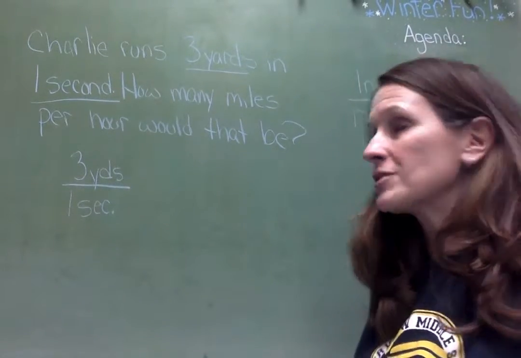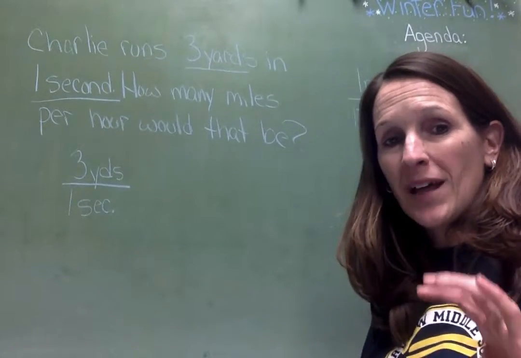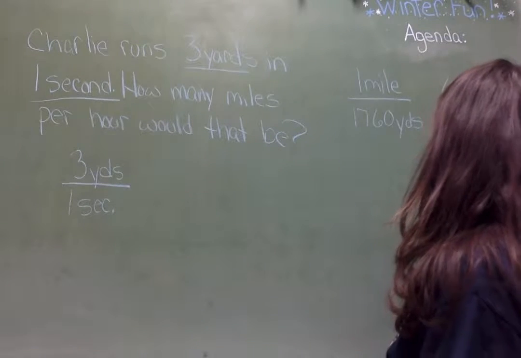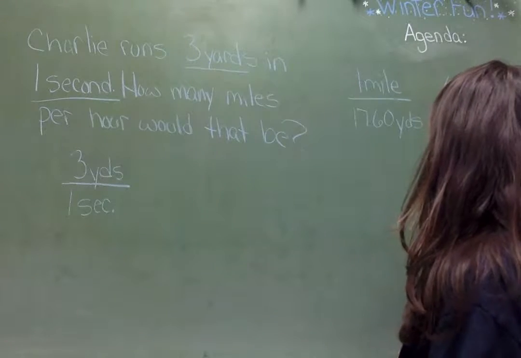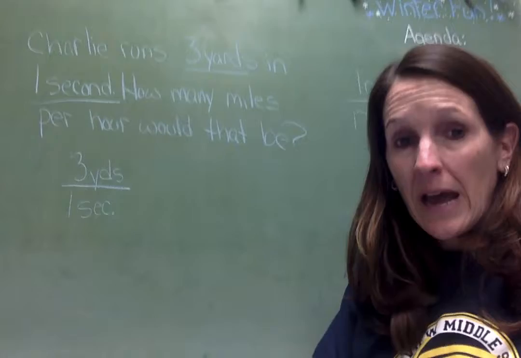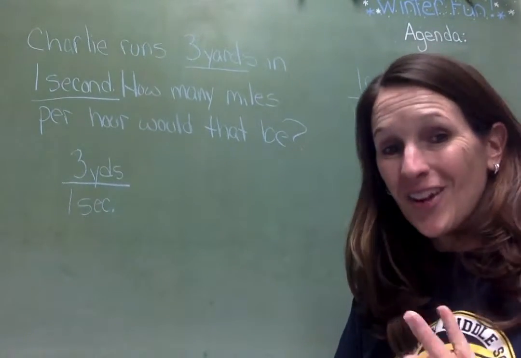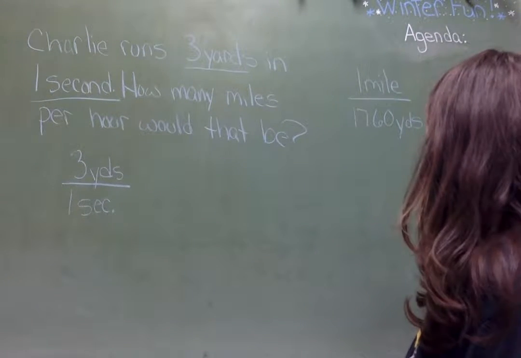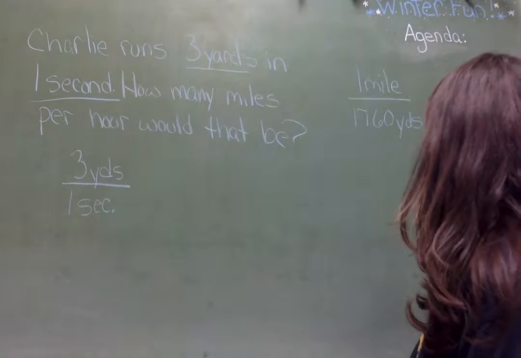I also have to convert from seconds to hours. Now remember, that's a couple different conversions. So let's start with seconds. 60 seconds in 1 minute. But I'm not to the hours yet, so I have to go from minutes to hours. So how many minutes are there in 1 hour? 60. So my other one would be 60 minutes in 1 hour.